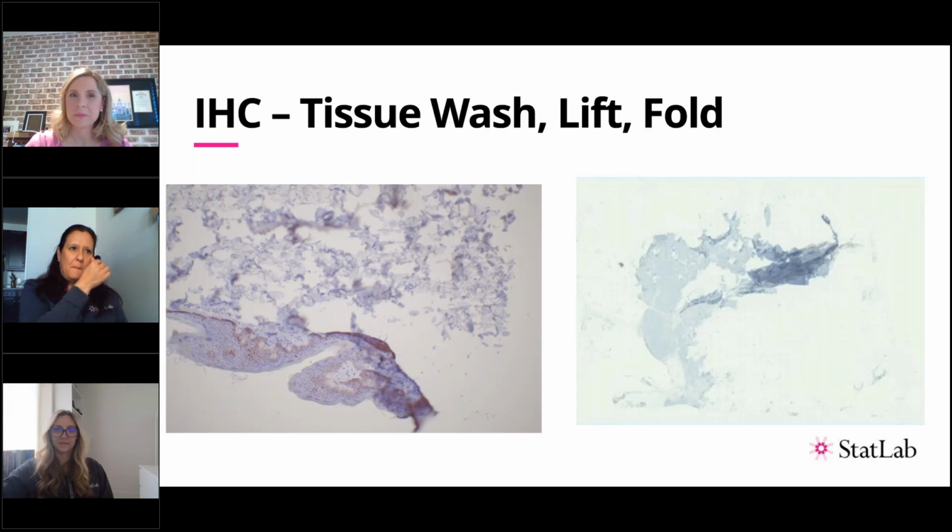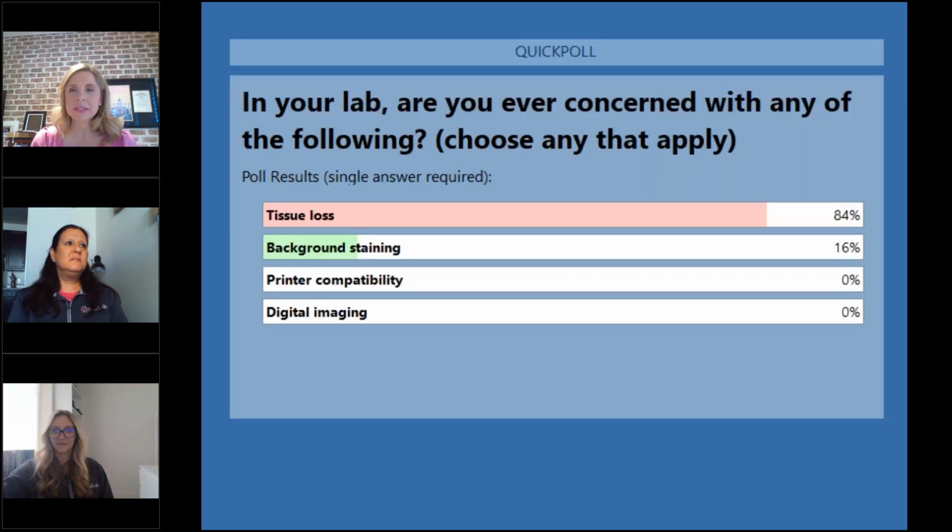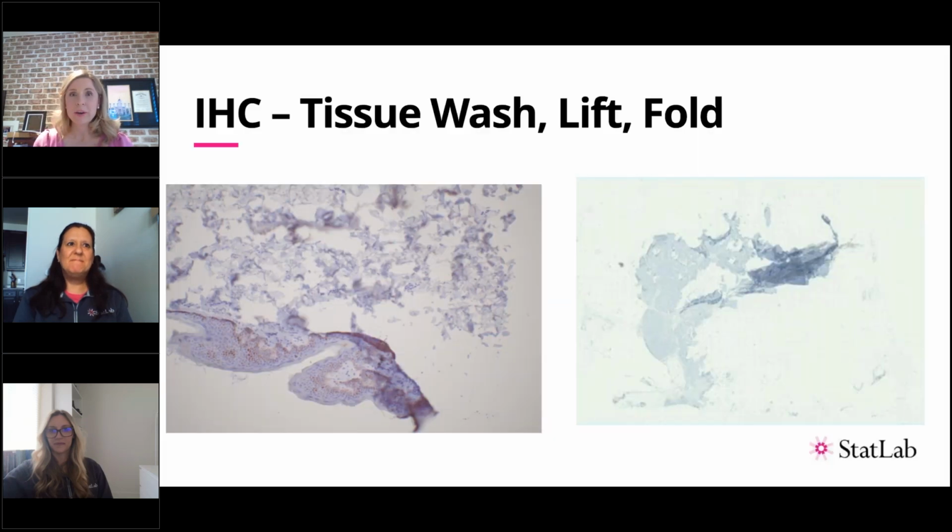Thank you. All right. Let's see. Tissue loss, 84%, background staining, 16%. Very frustrating, but we are here to talk about it. So it looks like more people are definitely on tissue wash. We can talk more and I'd love to understand more. If you see it with certain tissues, with different protocols or antibodies, we'll talk a little bit more about that. Thanks for participating in that poll.